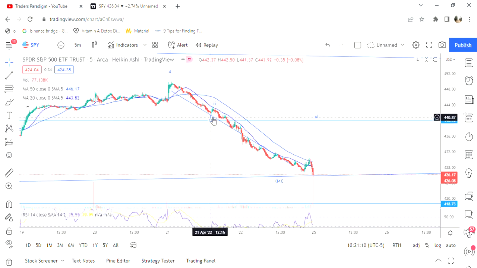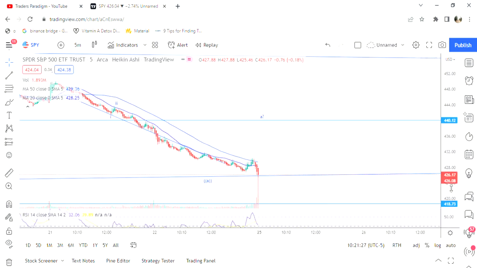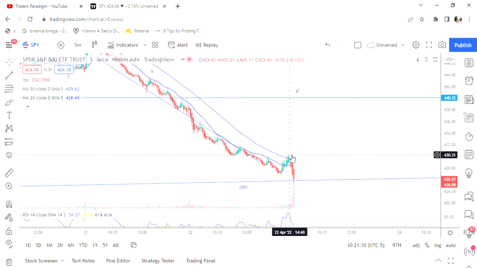I have the first wave right here, second wave right here, and then this looks like a third wave right here all the way down, and then a fourth wave right here. Good bounce. It bounced to about the 0.23 fib from the second to the third. And so this would be the fifth wave. The question is, is that going to be the end of the fifth wave or the first part of the fifth wave?